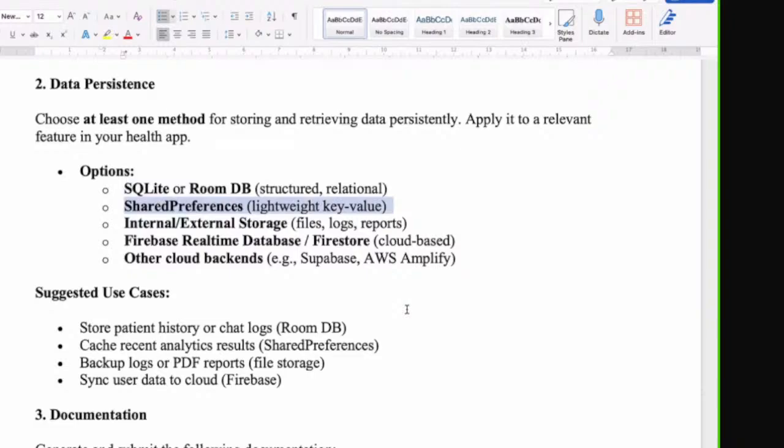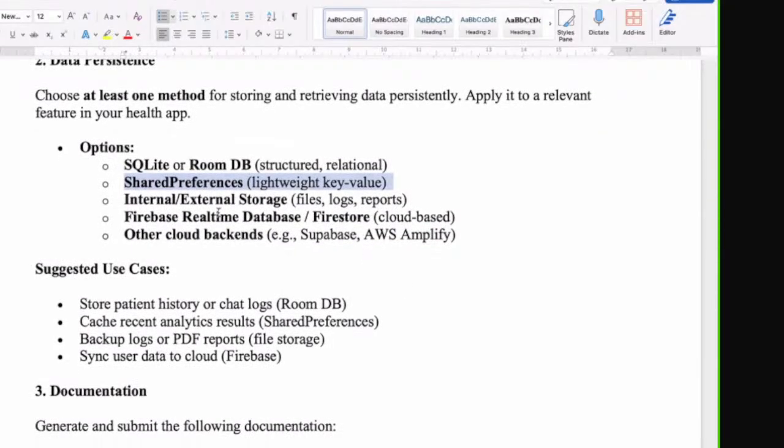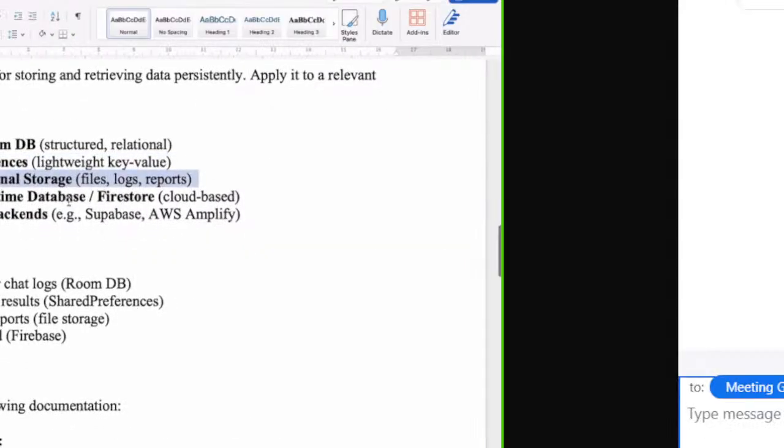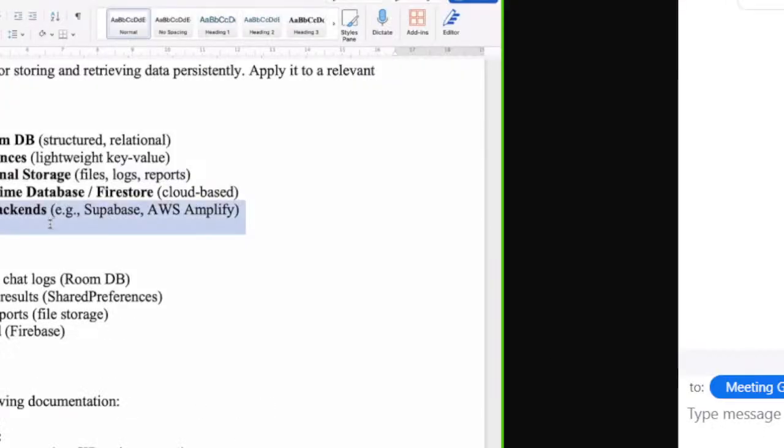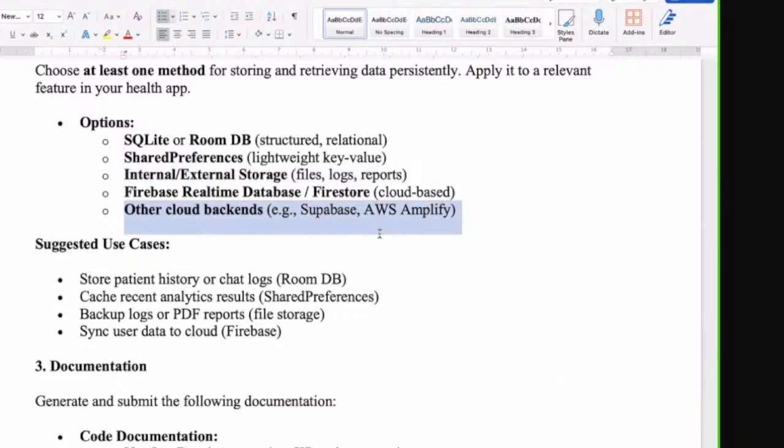But this specifically should be related to the data you're collecting or the data you're going to use for machine learning. Okay, so shared preferences, I left them there temporarily, so long as you're handling data you're going to use for machine learning. Internal and external storage, again, you can explore that if you're interested. Go to Firebase or even other cloud backend services. Some of them, honestly, I've never used them, but you could explore if you're interested. You might want to use Amazon Web Services, those of you who are okay with that, or even GCP, Google Cloud Services.